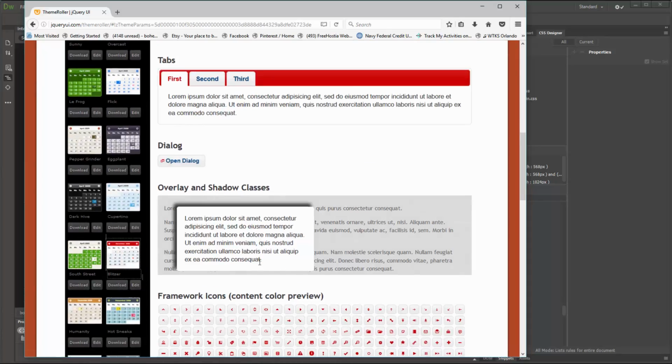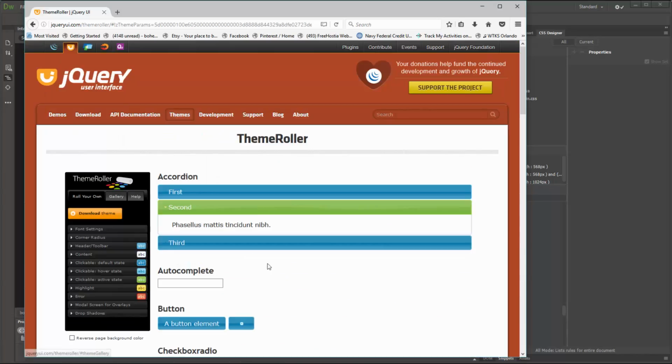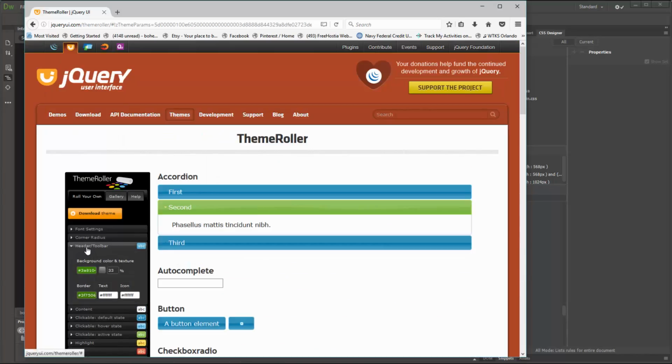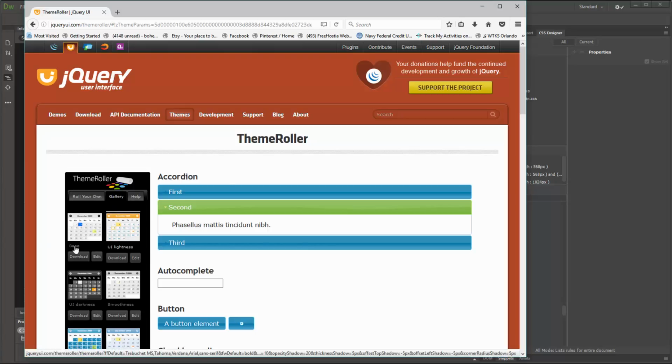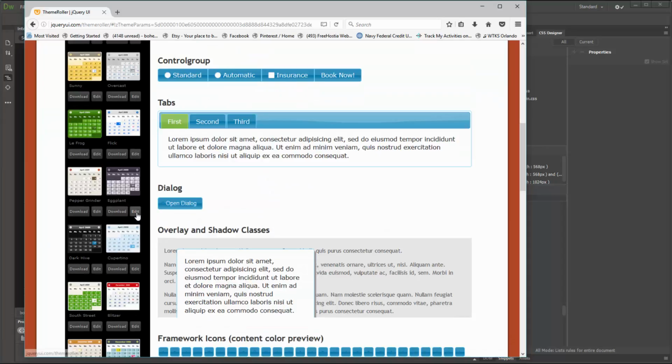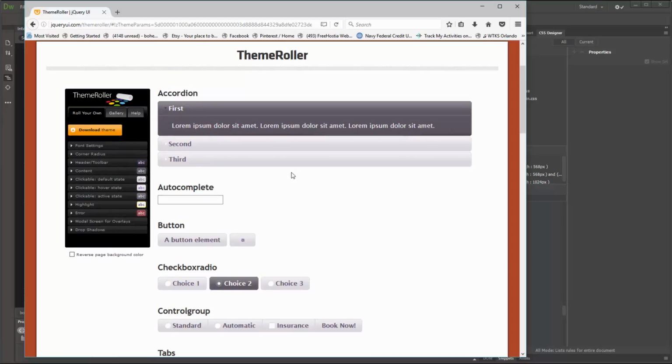But it does give you the ability to take a look at things that have already been pre-made and then go in and tweak the colors further yourself. So if you are going to go the route of using the theme roller to adjust yourself, I do want you to make something, but if you want to start with an item in the gallery and then edit that on your own, that's also totally okay. And again, the book does cover how to go about doing this.